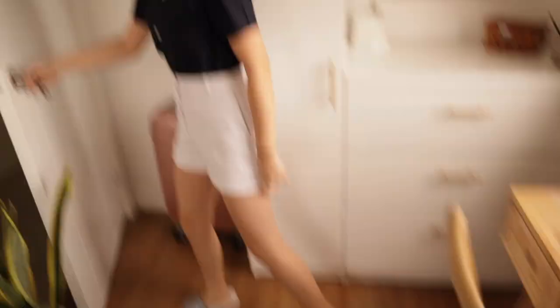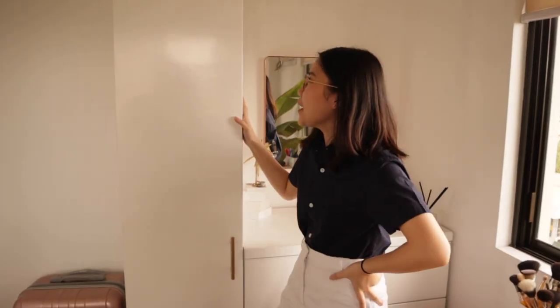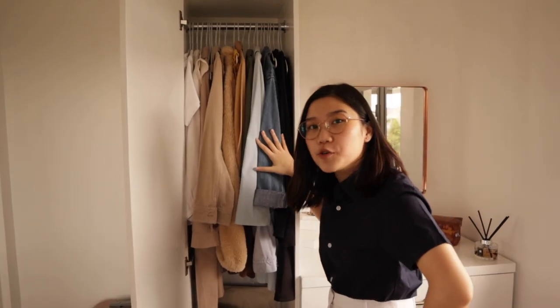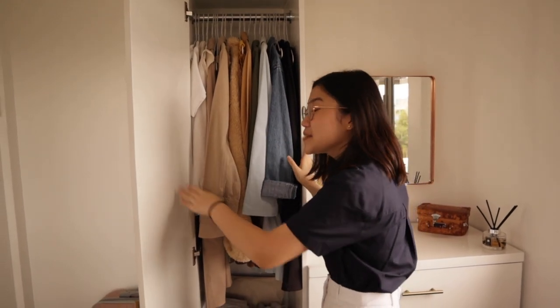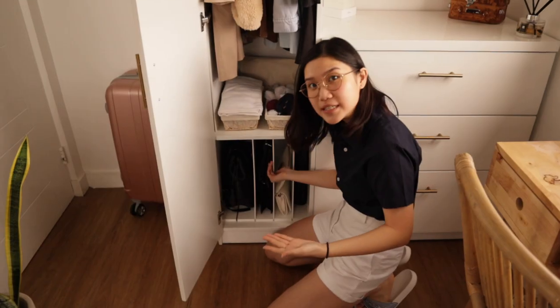Okay, my dog doesn't want to come with me but you can come in. So this is my room — I know it's really not that big, I told you not to have too much expectations. My dog is over there — well, now she wants to come in. Over here is my luggage, and here is my very epic one-door cabinet. I don't know what I was thinking when I decided to make it one door, but I guess it works. I just have a bunch of clothes — it seems hard to fit everything in a one-door cabinet but it actually makes life easier.